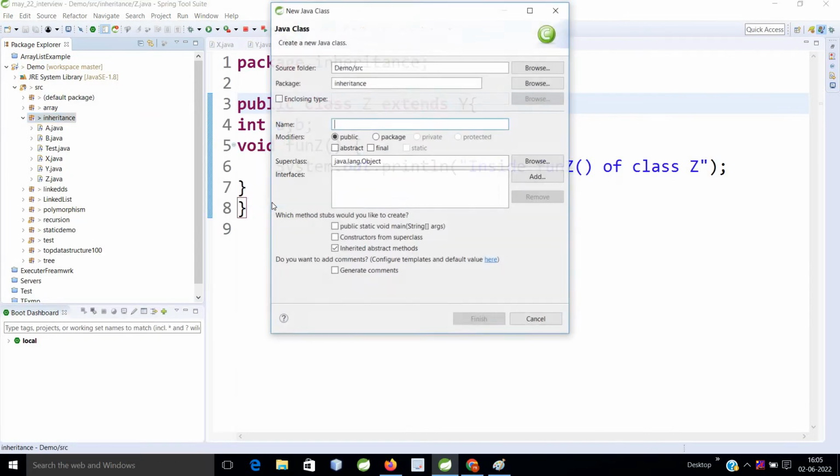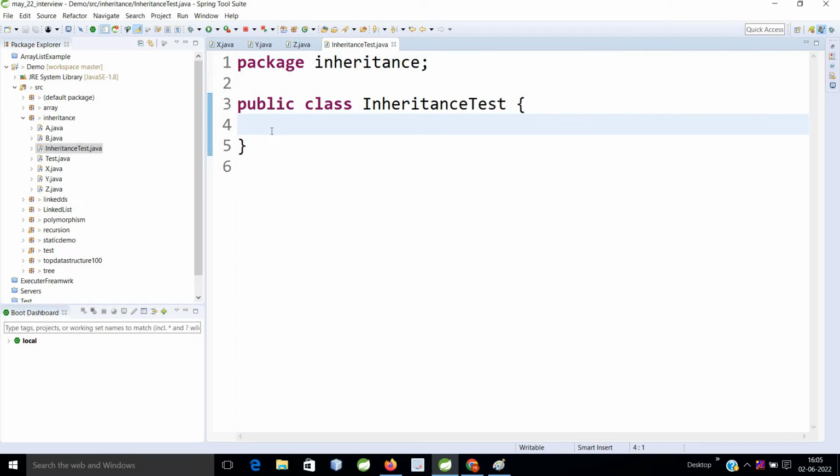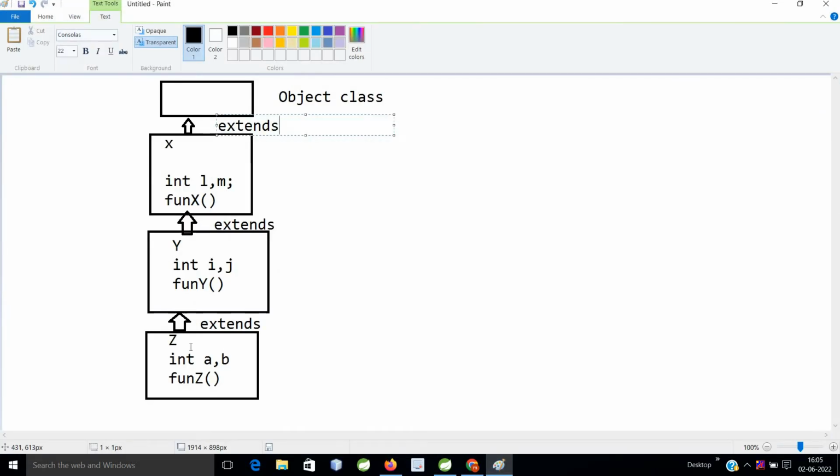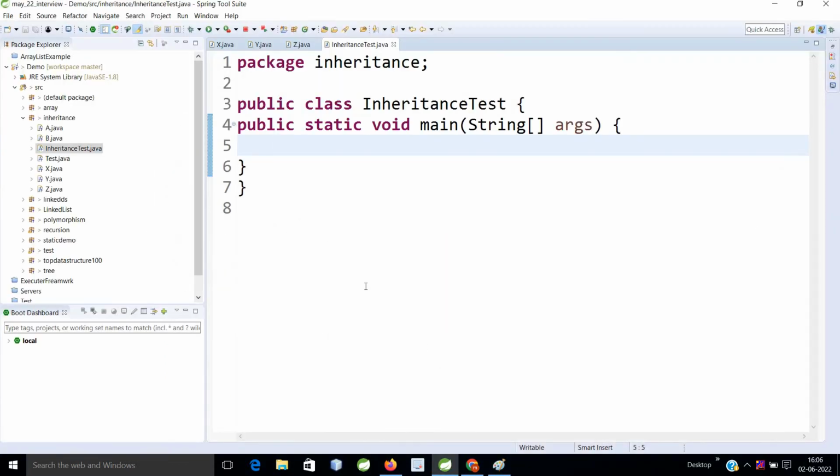So I will be creating one inheritance test class. In this class I will create one main method, and in this main method I will be creating an object of Y: Y y = new Y. What happens when you are creating an object of Y class?